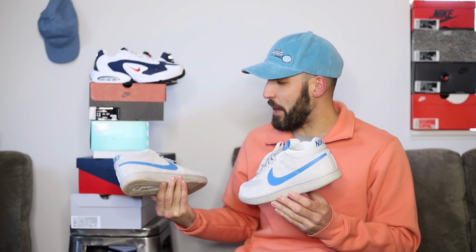Next up, I'm gonna be very brief with these because I just showed them to you. However, when I showed them to you, I had just gotten them in. I hadn't worn them. I wore these all weekend, 3 days in a row, in a shoe that retails for 85 bucks. This colorway I think is sold out. It's old, but they've since released a bunch. This is the Nike Sky Force 3/4. This shoe is a perfect example of a sneaker that looks better on feet than it does in pictures or even when you unbox it.